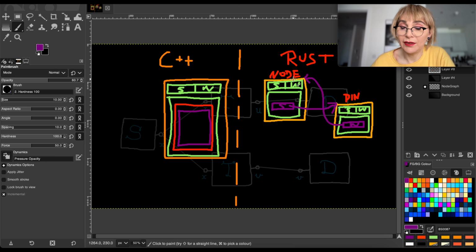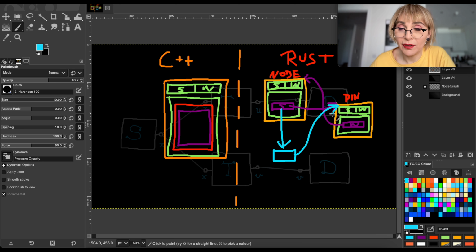Okay? So the node owns the pin, is an owner of the pin, and the pin knows the node, only knows, doesn't own it. So when we clone this Arc into a local variable, we have a pointer to this control block storing the pin. We're preventing the pin from dying, but we're not preventing the node from dying. So this deferred action might be executed after the node is gone. But this is still safe because the pin is using a weak pointer to the node. The pin will know that the node is no longer available. So this is how this solution works in Rust.